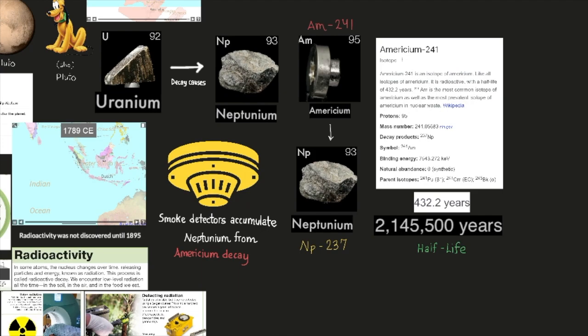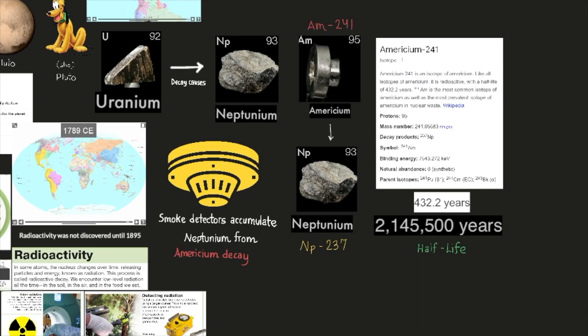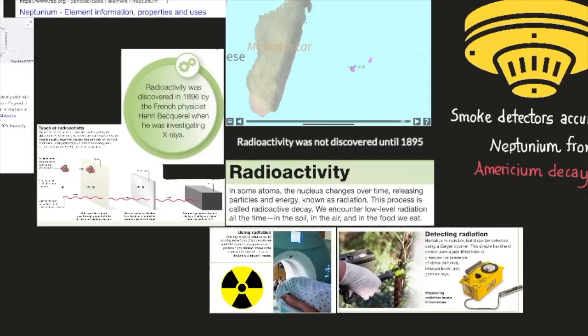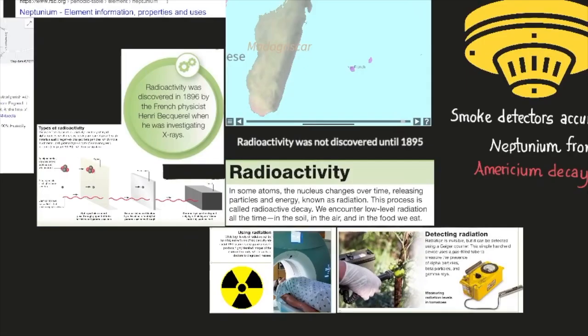Continuing the trend of planet names, or at least used to be planet names, depending on whether Pluto is defined as a planet this week or not, we arrived next at the most potent symbol of death and destruction in the modern age, the grim reaper of the elements, plutonium. I will talk about plutonium in a future video. Other than that, let's continue with the element neptunium.